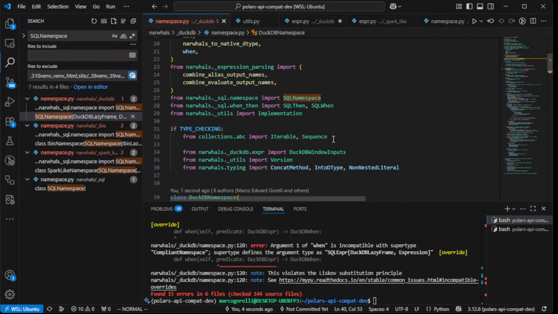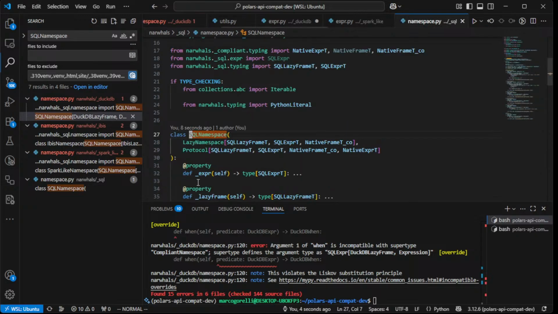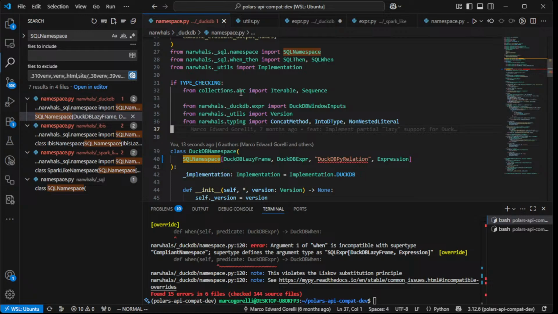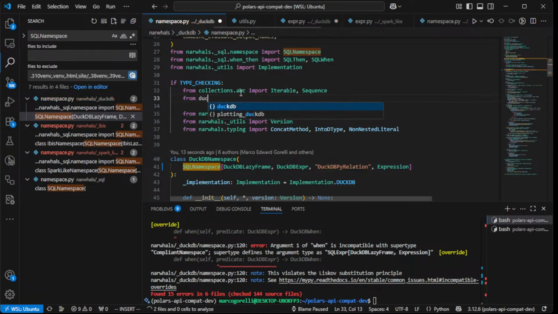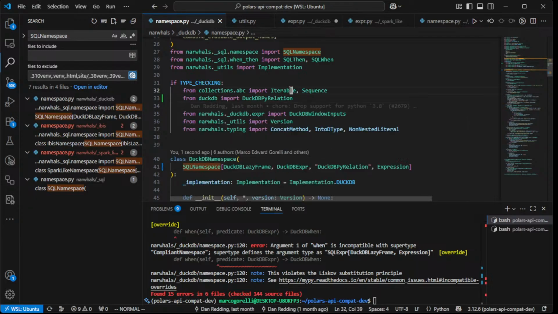It's not defined. So what do we need in here? Yeah, we do need the native frame T co. Okay, we've got that here.